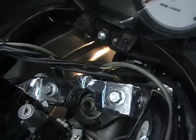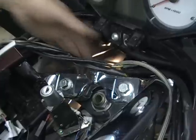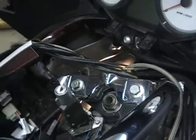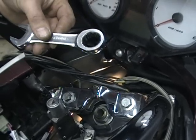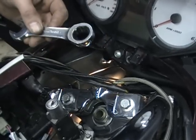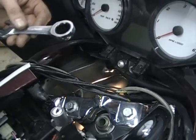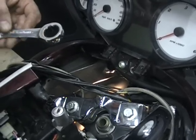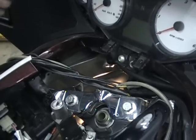So the problem is everybody has a nightmare getting this off because they try to reach up underneath with an extension and a wrench and all that. Here's what I use. It's a stubby gear wrench. You can buy them at Harbor Freight. They're not a lot of money. 19 millimeter. You can take an old box end wrench and cut it off and make something stubby if you want. But if you don't do this, it's going to be really hard.